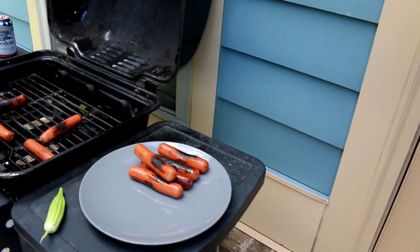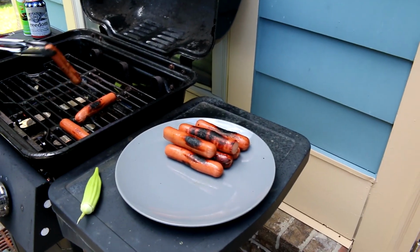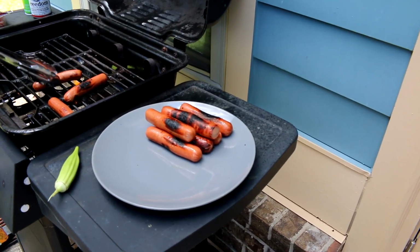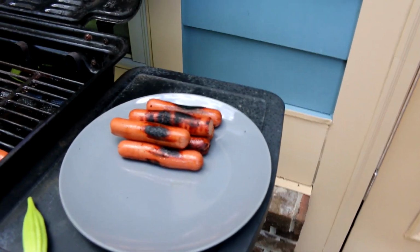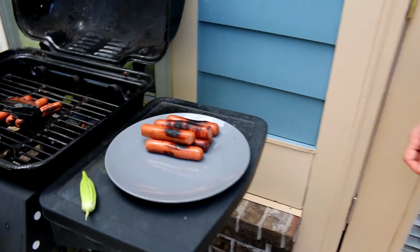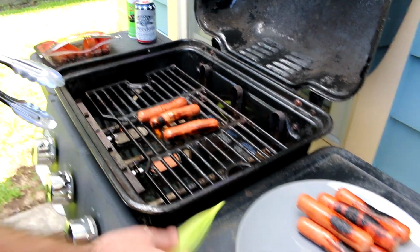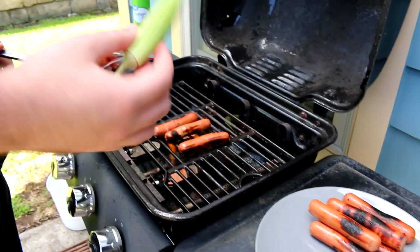I think the trick for the next ones is to do it sideways. Yeah, I think so. Gotta get the grill marks on them and stuff. Yeah, exactly. Like that. We'll do this one. Let us know in the comments if these are good. Yeah, let us know, guys, if you would eat these hot dogs, because I don't know that I want to. If I throw this on, I guess I'll.